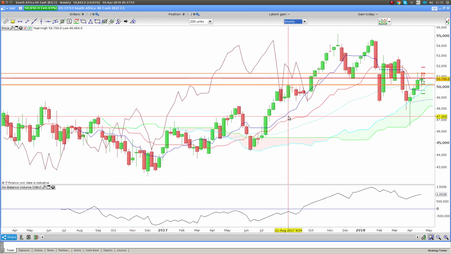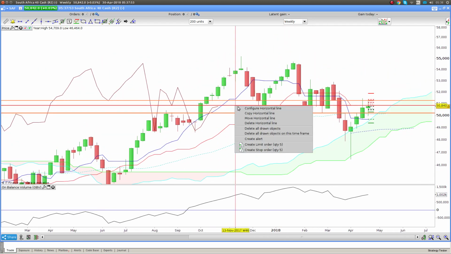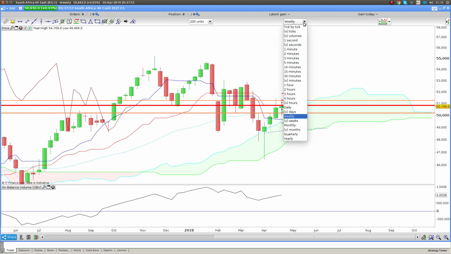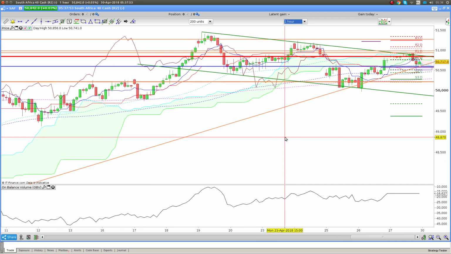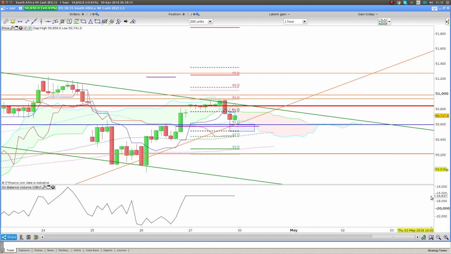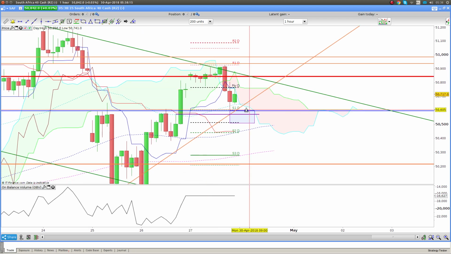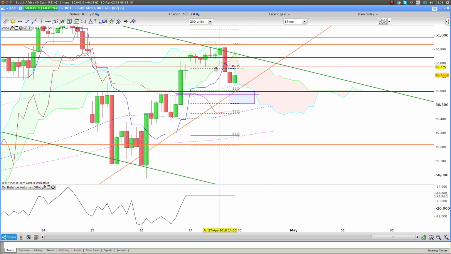Let's just get back to the weekly. Okay, so this is the weekly. I just want to make it a little bit bigger. A breakthrough there is going to take a lot of effort. To break that level today, when the trading is going to be thin, is going to be very interesting to see. And bear in mind, if we do break this level, we're going to break this trend line, which is going to push us higher as well. So look for a long from this area, probably take profit in this area to start with, and then watch what happens. It may break through, come back and set up another long for us, but for today I think that's what we'll play.